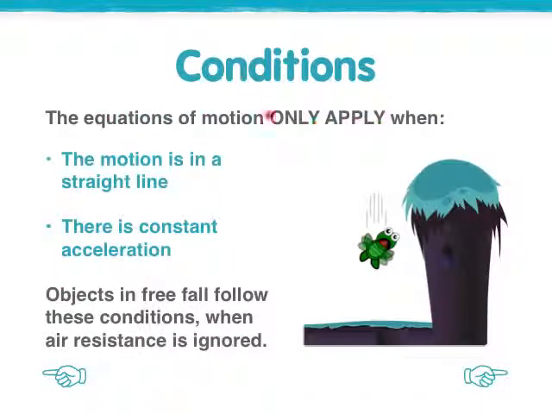Equations of motion only apply when motion is in a straight line and there is a constant acceleration. Now a good example of this is when you have free fall and air resistance is ignored. Only if air resistance is ignored. Try and think why that would be the case. If an object is falling in free fall and there is air resistance then the acceleration is changing. And if the acceleration is changing you cannot apply the equations of motion. Similarly, if an object goes up and then comes down the acceleration changes. So you would not be able to use the equations of motion in one single go.